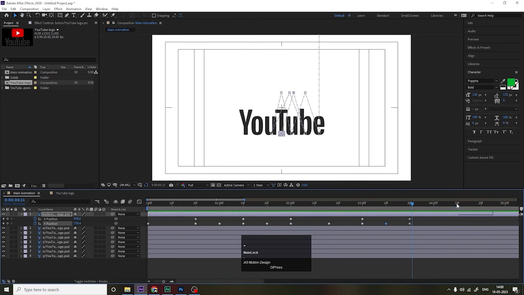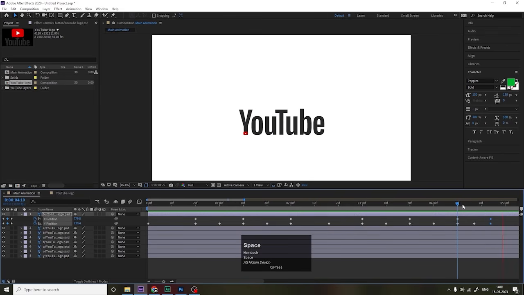and after T I want this one to jump on our O, so I'll move this over here. Again, one keyframe at Y, and in the middle of that I'll select this keyframe, hit Ctrl C, Ctrl V, like this. And then over here at this point I'll move this towards this Y. Again, one keyframe at Y position, and in the middle of that I'll select this keyframe, hit Ctrl C, Ctrl V. Let's select these keyframes and let's move this a little bit over here, like this.